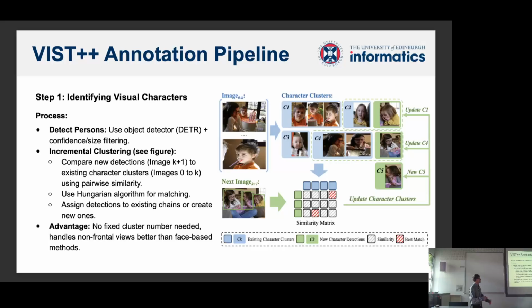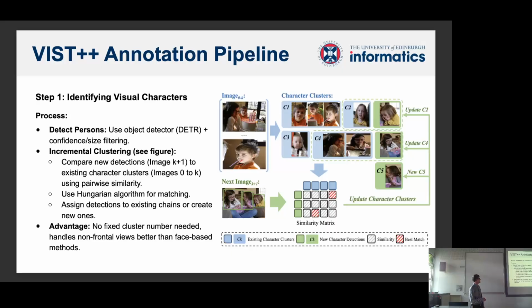So there's 5 images. Let's assume we have seen 2 of these images already. And we find the characters. We just use an object detector, off the shelf, DETR in this case. Object detectors obviously are quite good now. So we find the person category using this object detector. So here, for example. And then we cluster them together. So here we have already clustered these 3 occurrences of this character. And this is a singleton cluster. This is a cluster with 2 characters. This is another singleton character.